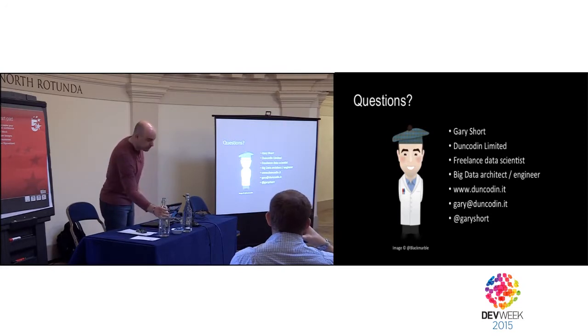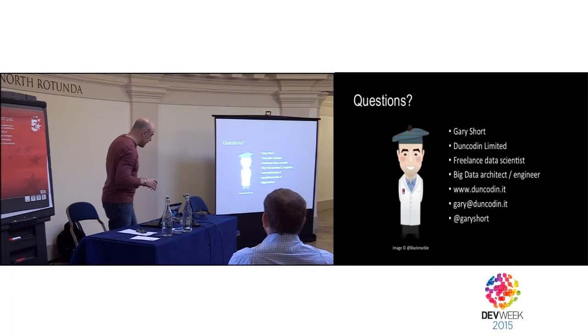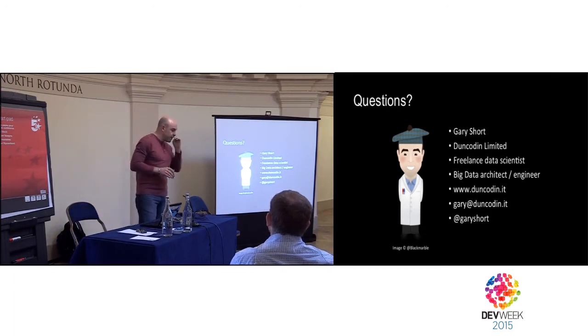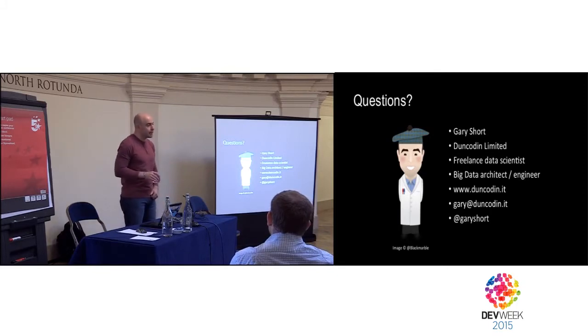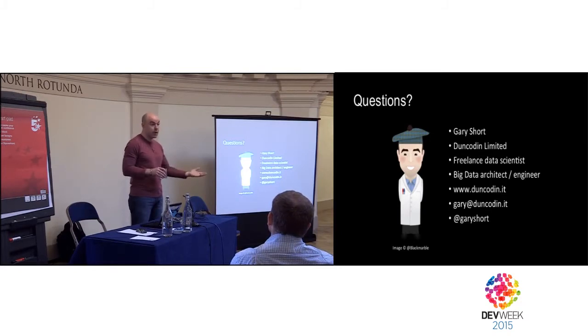Is there something after you do that, before you unleash it on the larger set, say you're spinning up in Azure, where you can work out the best setup that you would spin up, whether it's 1,000 nodes in the cluster, or how long it's going to take? So the question is, is there any way of specifying the optimum way of doing things and knowing how long it will take? The answer to the first question is that's another one of the problems that Hadoop will solve for you. Hadoop will give you the optimum way of doing that. It will know what the optimum split is and all the rest of it. The answer to how fast it will go, not really.